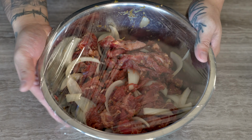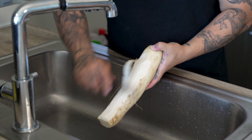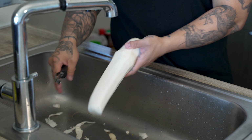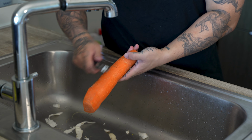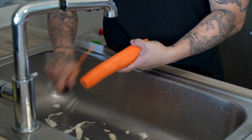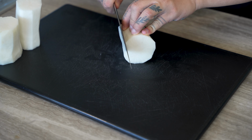The second step is making our pickled veggies, or Chua. I have some big ol' carrots and daikon, and legit, this carrot is probably on steroids. Just look at that thing. We'll get these peeled. And I like matchstick pieces, so we'll cut these down to size. And you could make it even easier by using a box grater instead, but I like the crunch of these bigger cuts.